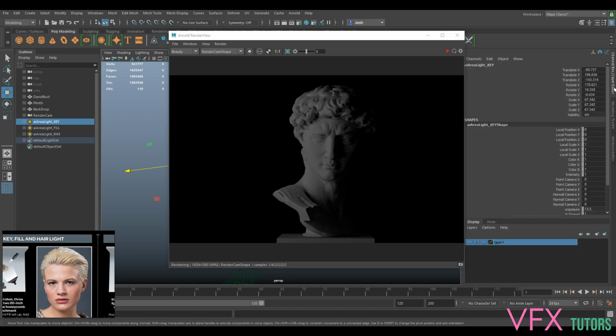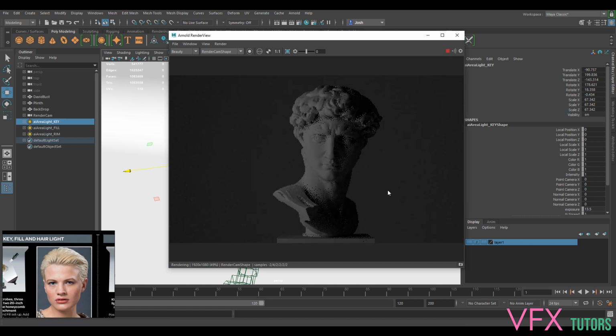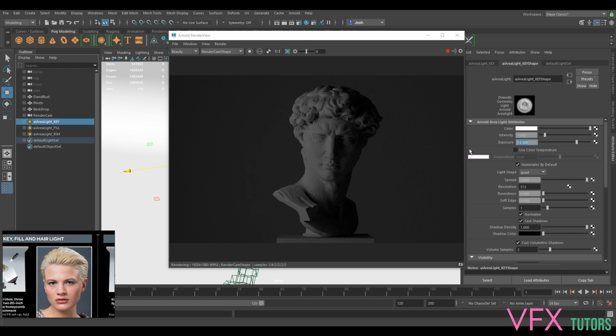Also, let's unhide our backdrop. Cool. So our backdrop's back. So I'm just going to go to my key, and I just want to bring this up so it's nicely lit. And I really want to focus on getting the key right, because whilst I'm working on my key light, it makes it easier for me to get the look that I want. Once you have all your lights going at once, it's hard to see what's going on.